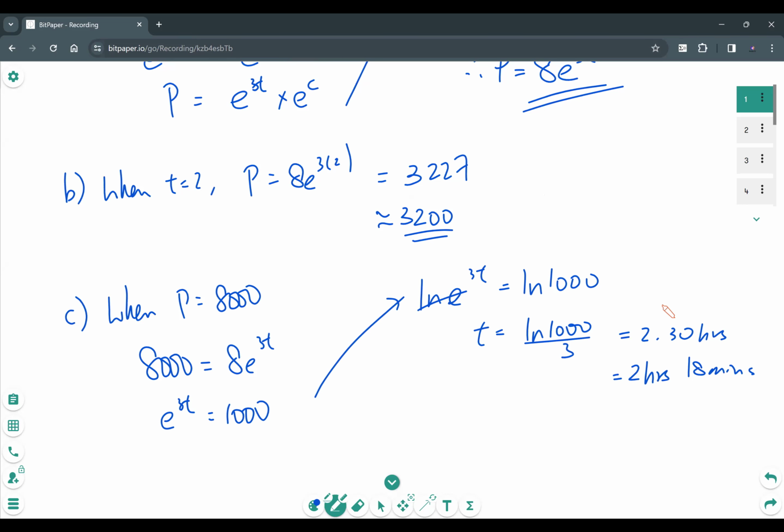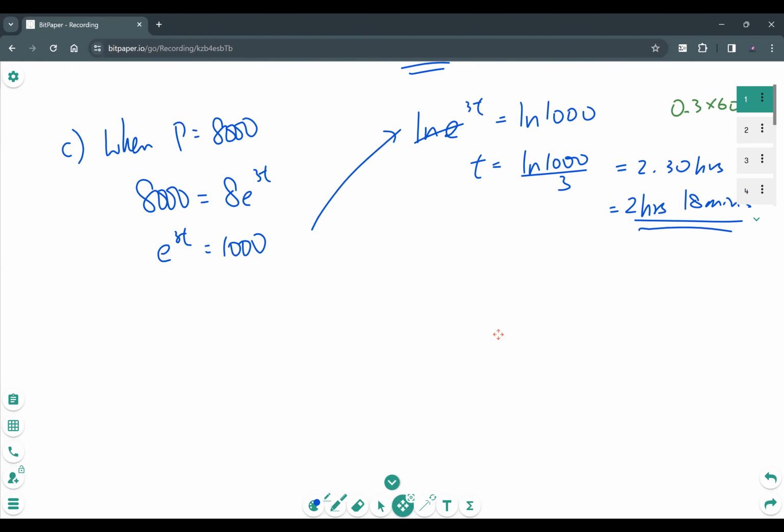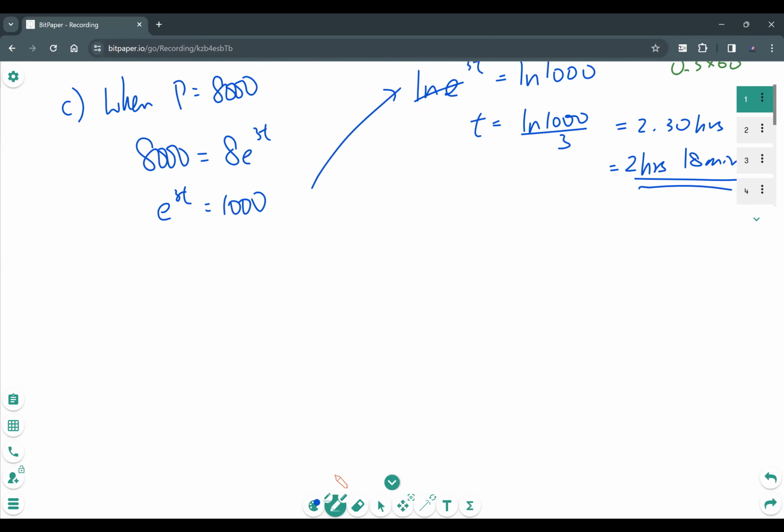Now, some of you still don't know how to convert the 0.3 hours into minutes. You just do 0.3 times 60, because 1 hour is 60 minutes. So 0.3 times 60 is 18 minutes. That's how we do it. So 2 hours, 18 minutes. You probably use this trick quite a lot with trigonometry modeling, when they ask you about the boat or the Ferris wheel, or a boat that crosses a river at a certain time, what hour, what minute, that kind of thing. So they're not that uncommon.